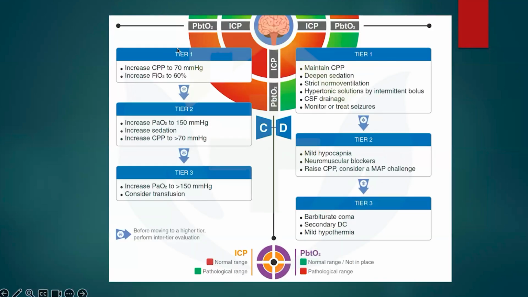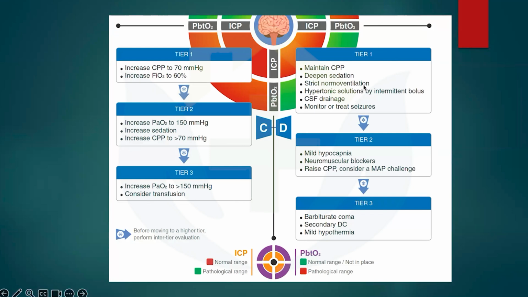What is most important is to understand this category of patients, class D, where this tiered approach is mostly important. A patient having normal oxygenation but refractory raised ICP. That's what the question was. That brain ischemia has not occurred. If class B is there, brain ischemia has occurred. So it is a kind of irreversible stage. You have to decrease the ICP, increase the CPP, and increase the oxygenation. Similar to class B. But class D is where ICP is elevated and PbO2 is normal.